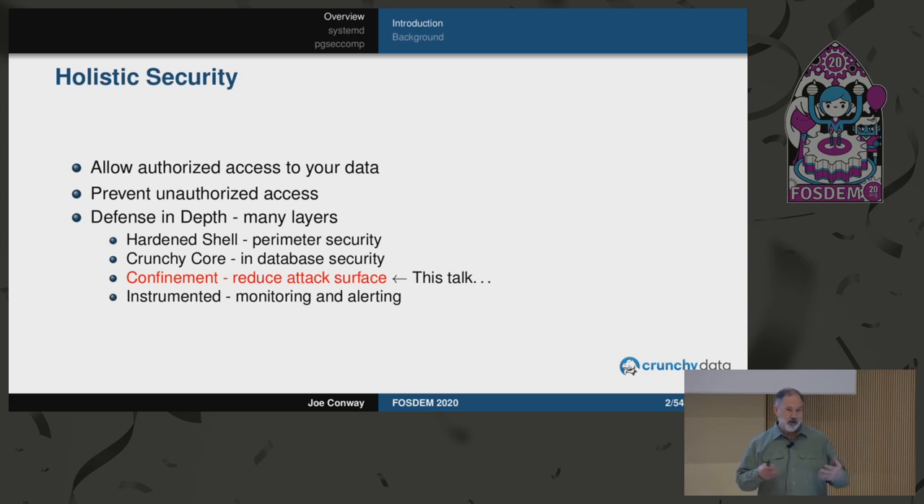The way I like to think about it is kind of in a holistic way. Security involves protecting your database from the outside — the operating system that it's on, the box, actually getting to the box, how the operating system is protecting Postgres itself. Also from the inside of Postgres, you lock down permissions so that only certain users can access certain tables and so on. But once someone is inside your database, you have to worry about them finding some kind of a bug in Postgres and exploiting it. So part of what you want to do to enhance security there is what I call confinement — reducing attack surface. That's what this talk is all about, using Seccomp.